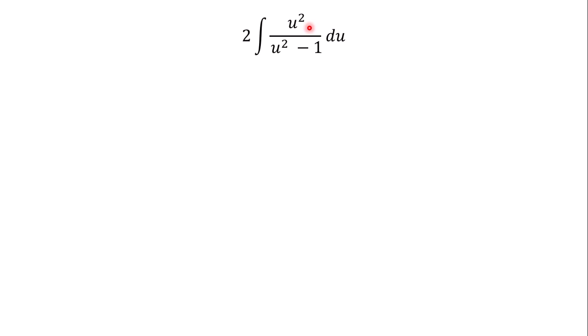Now when we do that, you are going to get u squared minus 1 plus 1. And you could see that when you compute it, you're just going to get u squared. So subtract and add 1 to the numerator. What is the numerator? This is the numerator. So we are going to subtract 1 from it and then add 1 to it again.